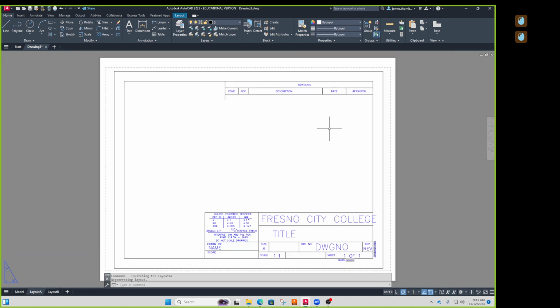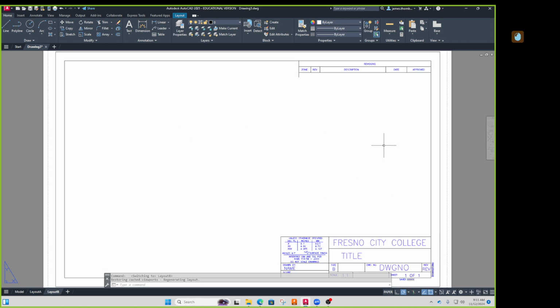Because we have our layout A, so 8.5 by 11 sheet. But you can see how much space the title block takes up. So our usable space is a lot smaller proportionally than it is on the B side. So my kind of default is I just do things on the B side.